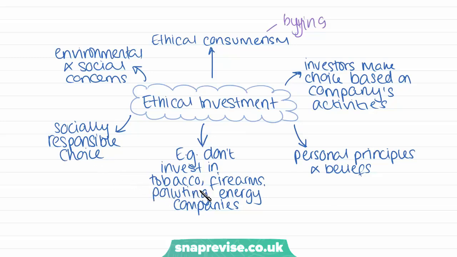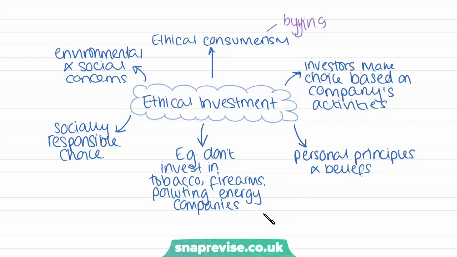So taking the example of tobacco, it is the product contained within cigarettes, and cigarettes are linked to lung cancer, which is very bad. So a lot of companies won't want to invest in a tobacco company for its link to cancer, which is a negative effect on humanity, essentially. And also, for example, those countries which are involved in a lot of pollution, other companies don't want to invest in other companies that are related to such pollution effects because they're damaging the world, and they don't want to invest in further damage to the Earth's environment.